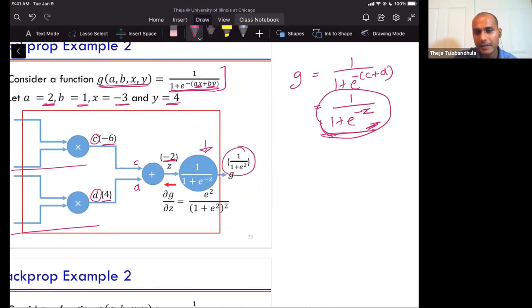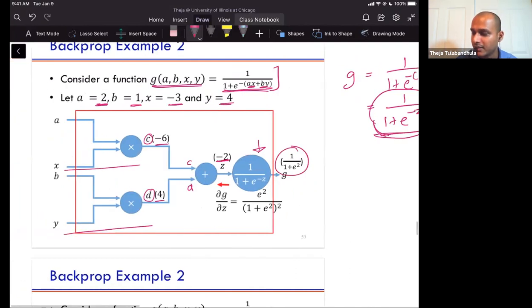So for this input, the function evaluation is what you would call a forward pass. Okay, it's called a forward pass. It's forward in the sense that you have this graph, and since it's acyclic and directed, we can think of a left to right type of interpretation. The left side are inputs, they flow forward through this graph, and you get this output, which is 1 by 1 plus e to the power 2. Okay, so that's the forward pass.